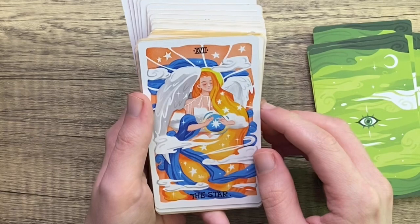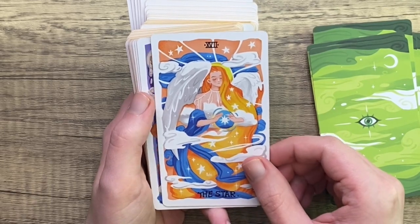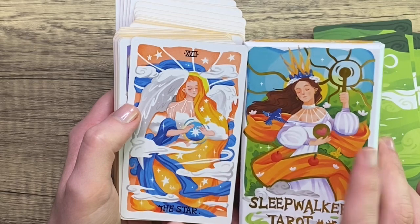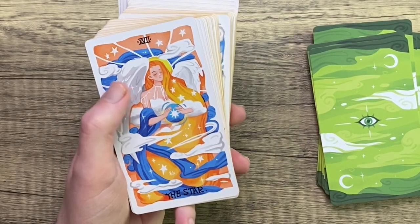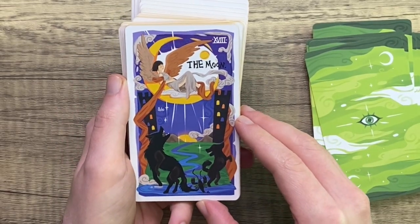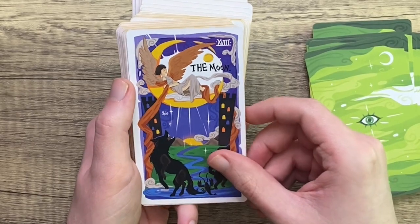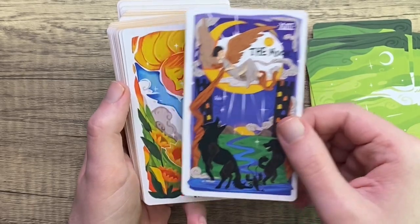This Star card is really cool. The color play between the blue and the orange I think is gorgeous and fascinating. I'm also curious as to if there's a through-line of story, because the neckline going into the bust area on this garment is very similar across both the Star and the Empress, so I'm going to keep my eyes out for other similarities. I think this is a cool Moon card. I love the movement down here with the dog, the wolf, and the lobster — that's really cool. The colors are vibrant and they work well. I don't know that we needed the sleeping angel in the moon, but I'm not mad at the rest of it.